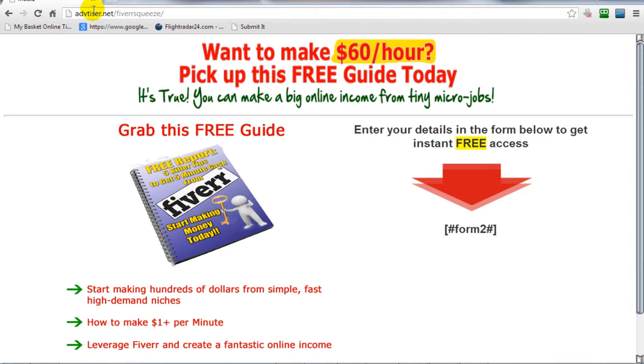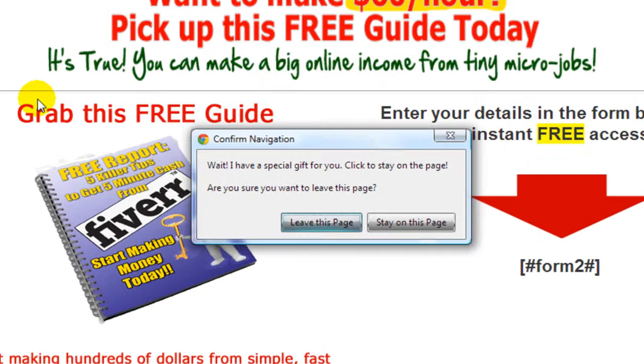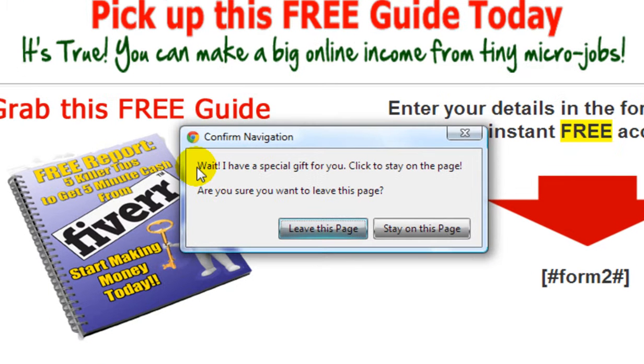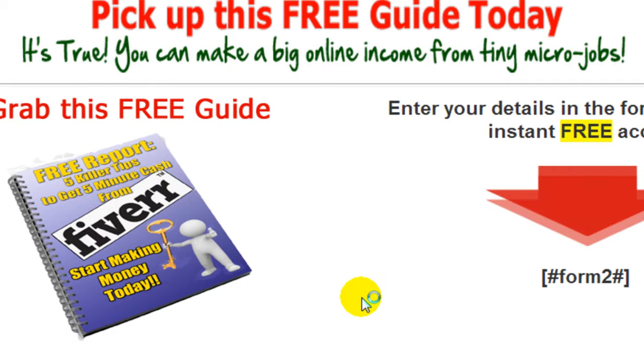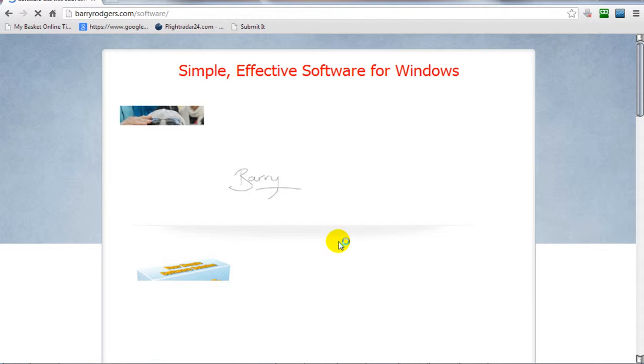So I'll click on the little X there, and we get this message coming up saying wait. That's the text that we put in. I have a special gift for you. Click to stay on the page. If they decide to leave the page, then that's fine. But if they stay on the page, that should go to the site that I designated, which was a site of mine. And there we are.